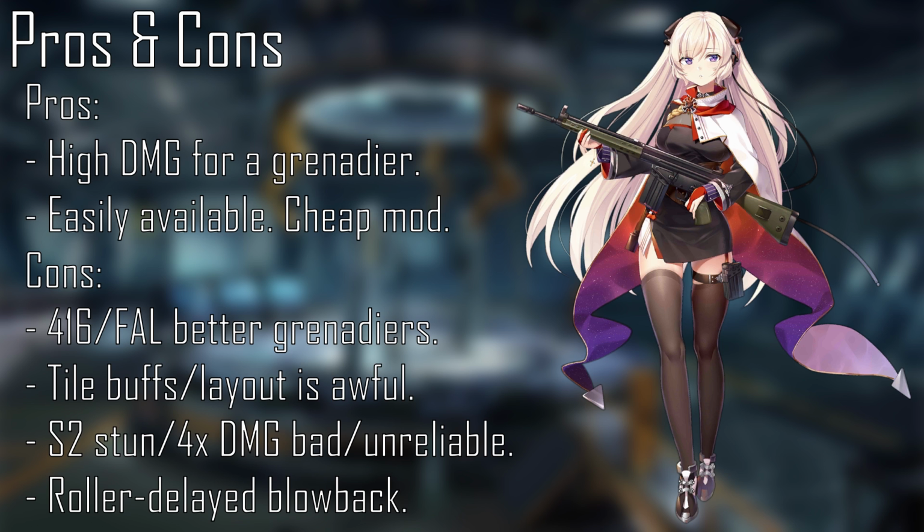Also, I have such an intense hatred for Ludwig Vorgrimler for creating the roller-delayed blowback system. It is a god-awful system that wastes brass by chomping it, and is just the worst action I have ever fired. So not only is the G3 in-game terrible, it's also terrible in practical, real-world circumstances.